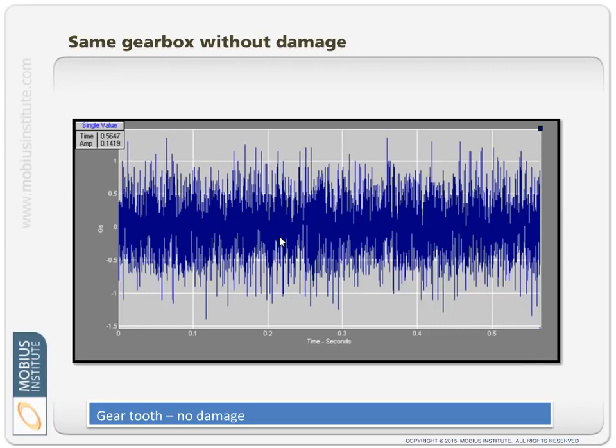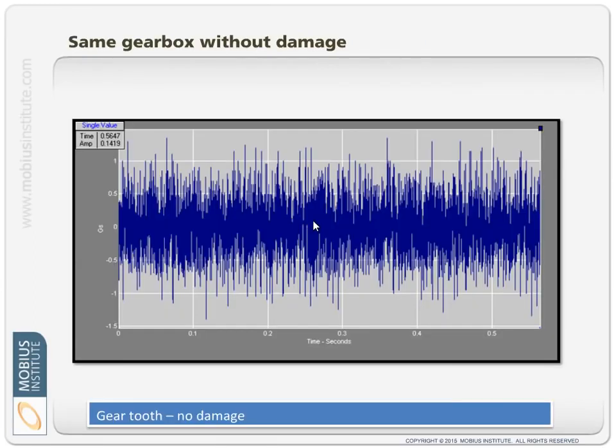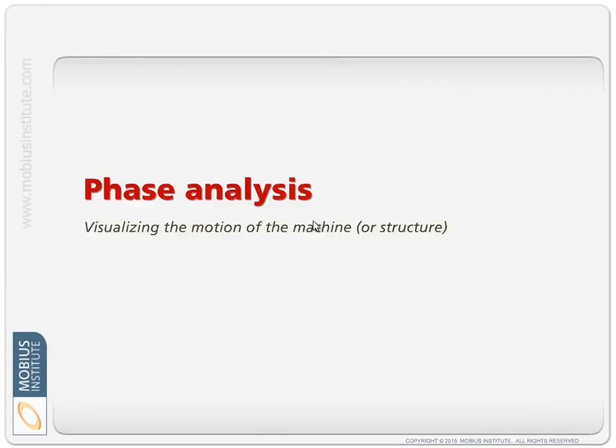Assuming that we collected the time waveform correctly in the first place, I could look at that, and other than being interested maybe in the severity of it, how many G's of vibration we're seeing, that's all I'm really getting out of it. But this vibration is actually from this same gear, but in a healthier state. It just doesn't have the spikes. It's just the bit between the spikes, rescaled and everything. Anyway, that was time waveform analysis.